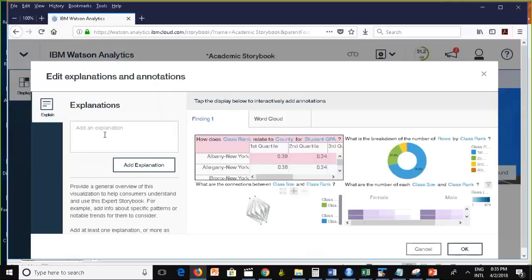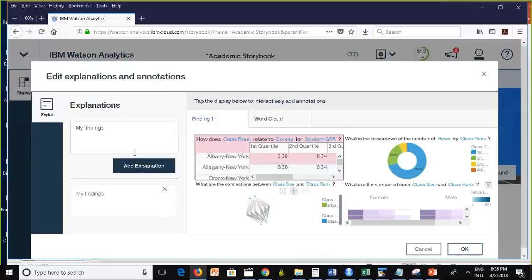So here, basically the purpose is I can add the explanation, right? So just for the purpose of the demo, I'm going to type my findings. But for the assignment that you're submitting, you can put something more descriptive to make sure that if your instructor or TA will log in, perhaps if it's a group assignment, right, your instructor or TA will be able to access your group folder, and he or she should be able to see the description of what you did, right? So I'm going to do add explanation, right? So this is a note that I just added.